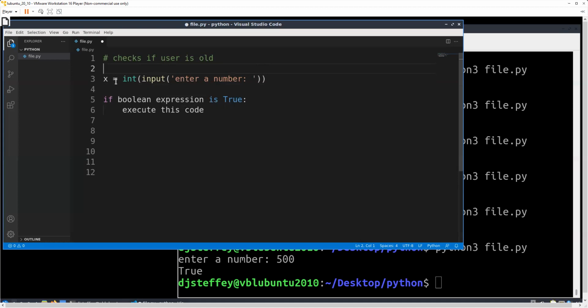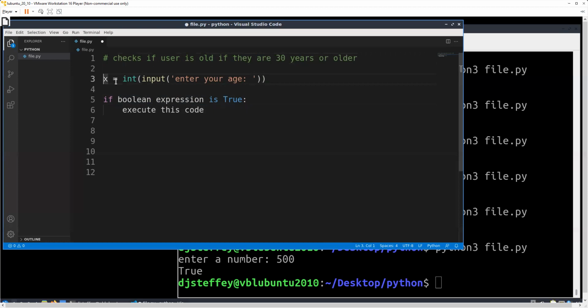All right. So it checks if the user is old. So instead of enter a number, let's enter your age. Okay. So now we need to check, is their age old? So what Boolean expression checks if the user is old if they are 30 years or older? That's what we're trying to do here.